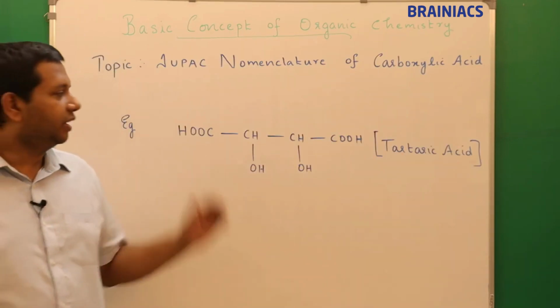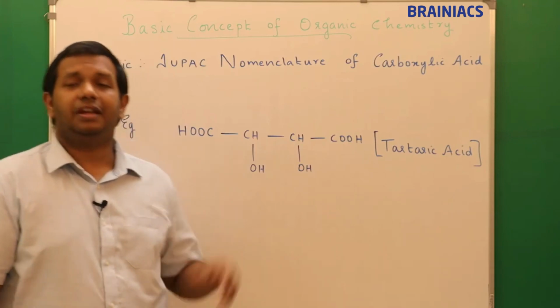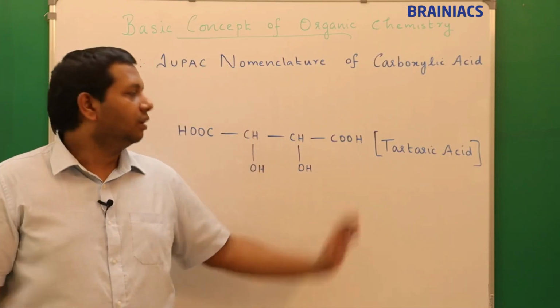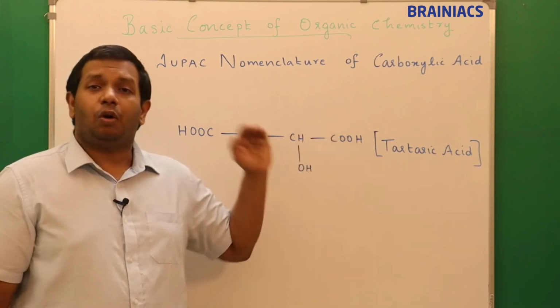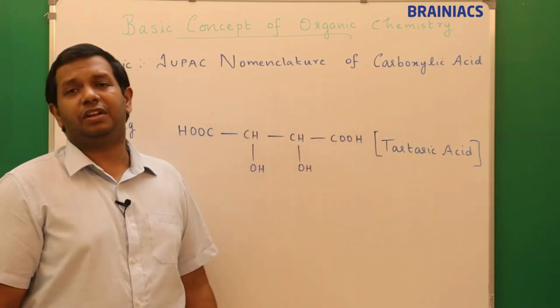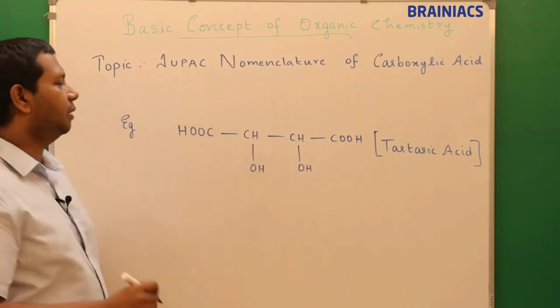In the next question, it's another very important acid that is called tartaric acid. In Malayalam we use the term puli. We use it in curries and all. That is called tartaric acid. Most commonly this will come in optical isomerism, so please remember its formula as well as the common name. Very important. So how will you name this compound? IUPAC name, tell me again.